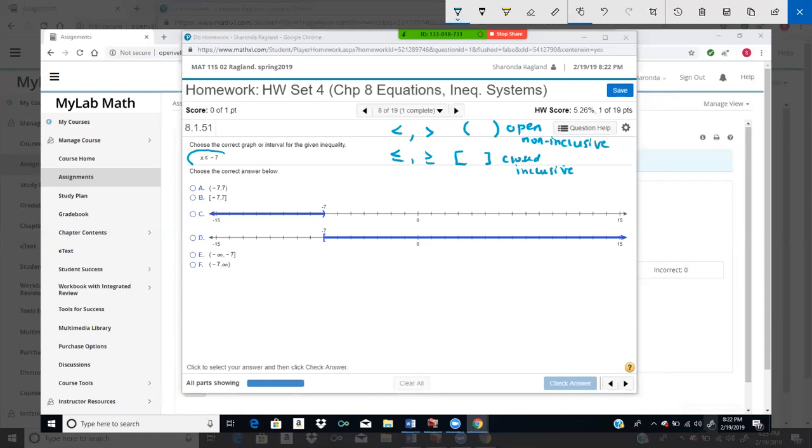All right, so if we have this one, this is already solved for us. We have to choose the correct graph. So we have x is less than or equal to -7. Okay, so what does that mean? If we look at a number line, we'll put 0 here, -7 to the left here, and we'll put +7 to the right. And so we notice that we have less than or equal to, so that means that's inclusive. And then you say, what numbers are less than or equal to -7? Well, -7 is less than or equal to -7, and then numbers go on to the left of -7.